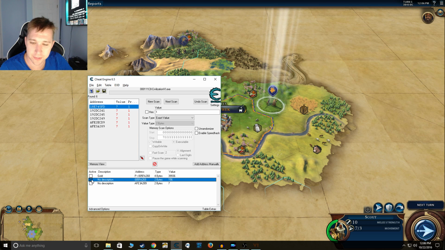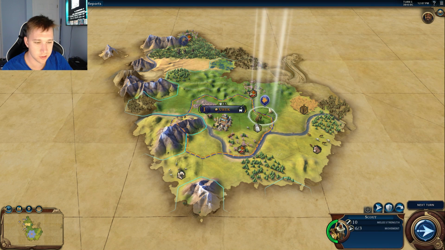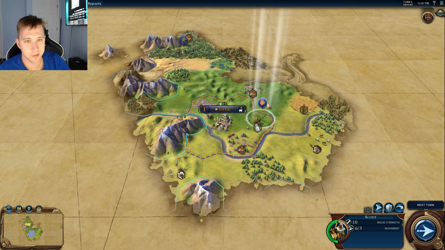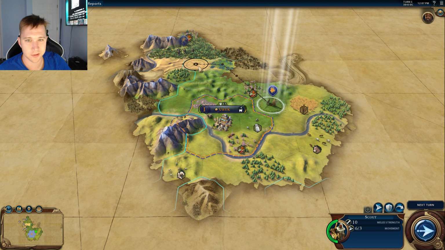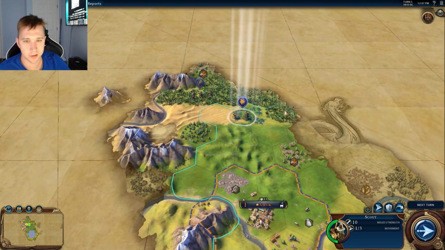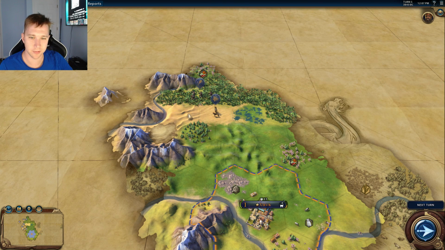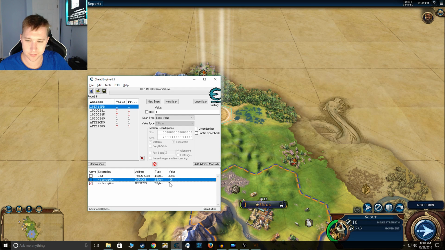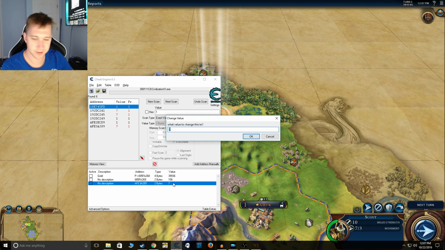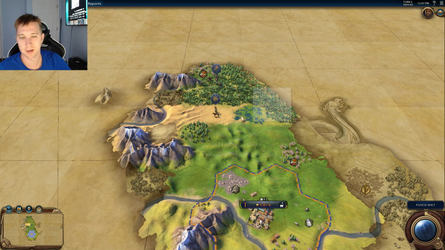So freeze this value. Whoops. Freeze this value. And now I should be able to move him. Yep. Now I can move him infinitely wherever the heck I want. So move him all the way over there. Nope. Now he's run out of. Nope. He's good again. Yeah. Nope. Never mind. Nope. Yep. Nope. Nope. Nope.